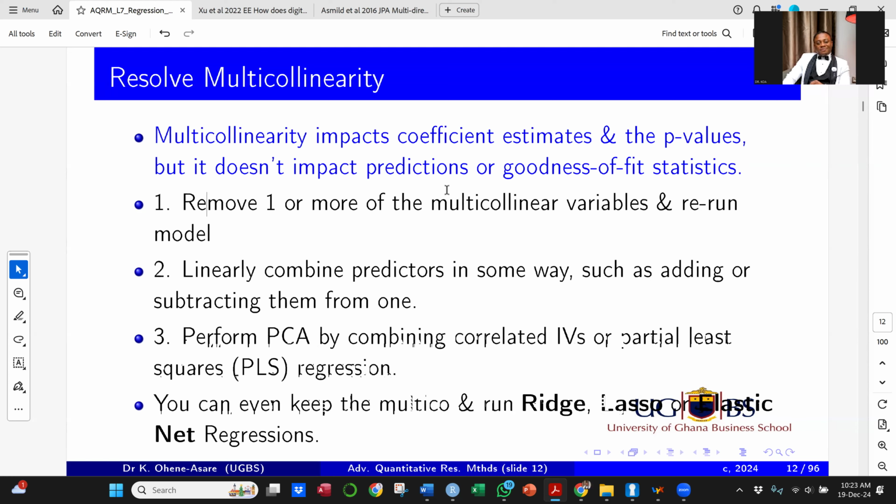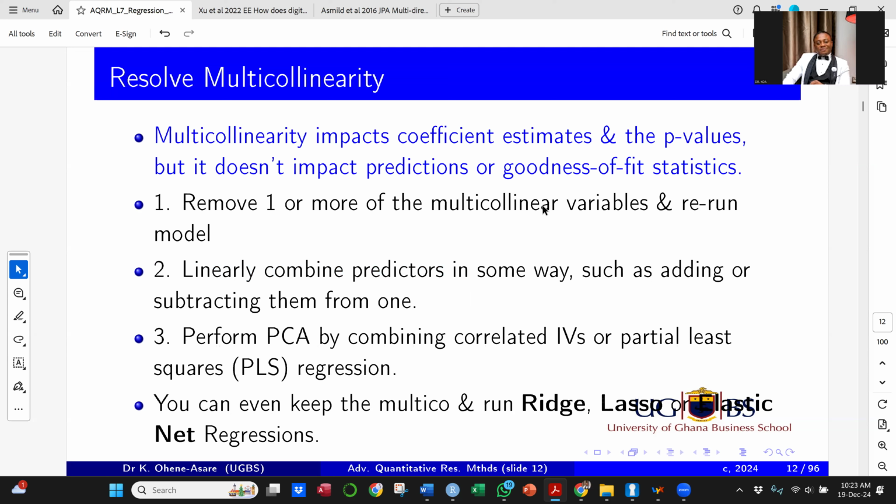You remove one of them and rerun the model. Another way of dealing with multicollinearity is to combine the predictors in some way, especially when they are dummies. You can multiply one by the other, or subtract one from the other, or add one to the other. There are ways you can combine them.